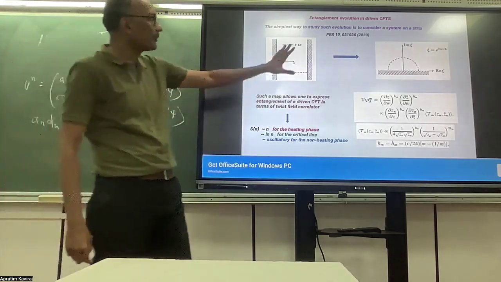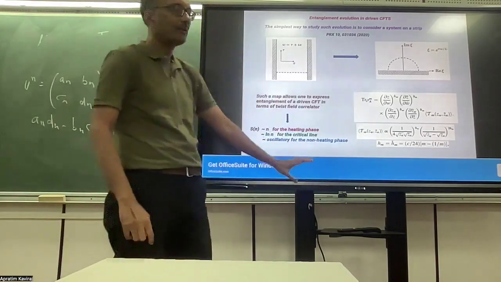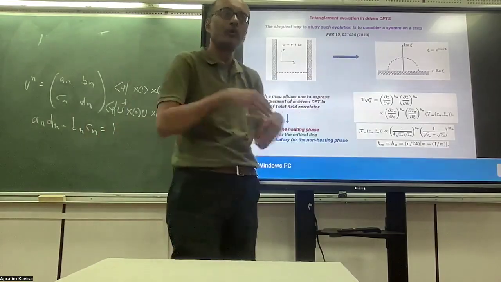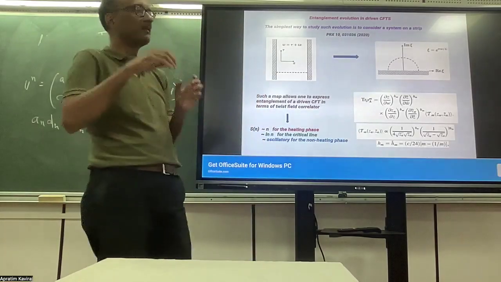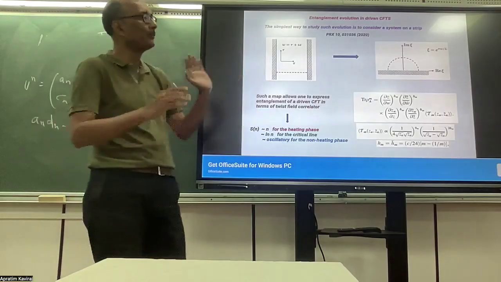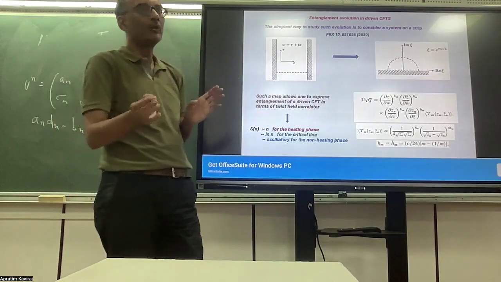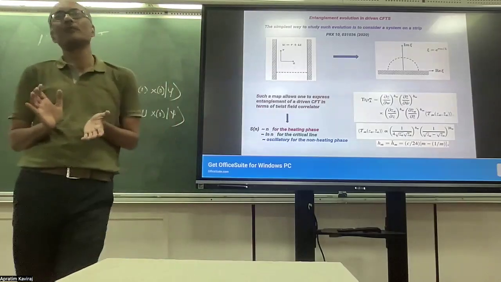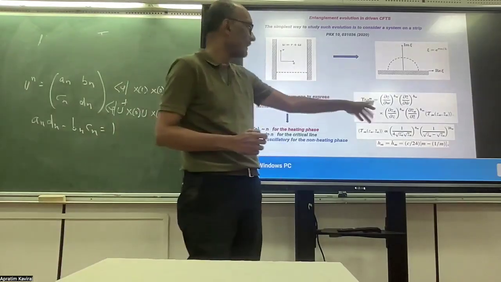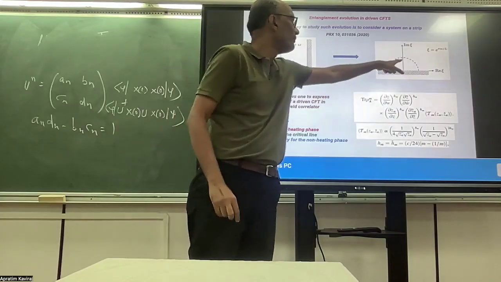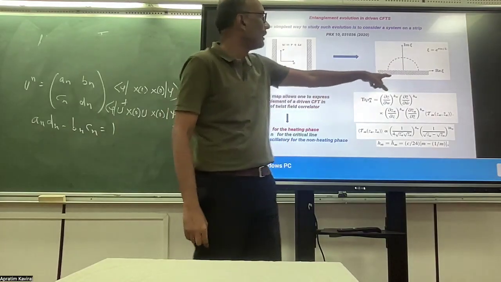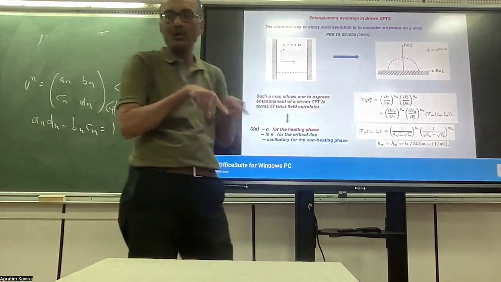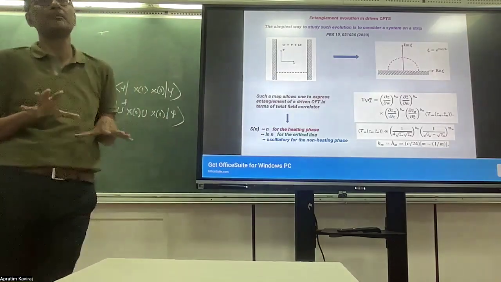And there is a specific way of computing this. So I'm not going to go through the details of this. You can really go through this paper which shows how to do this. But the idea is first to map from this strip to the complex plane, where there will be an additional branch cut because of these boundaries. And then there is a very clever deformation of contour which allows you to compute the dynamics on that complex plane. And then you map back to the half plane from there and compute all operators' expectation value on the half plane. These are the 3 steps of the process.